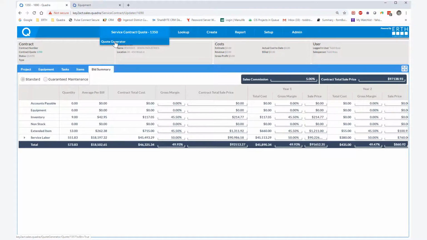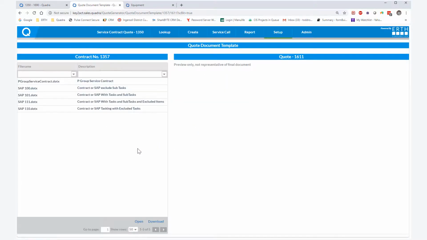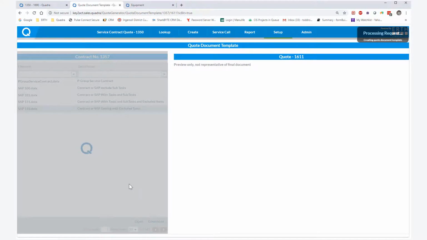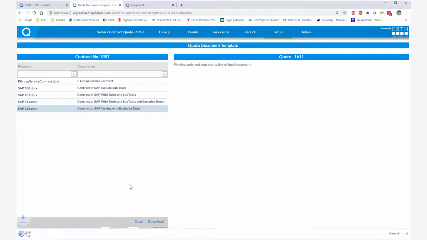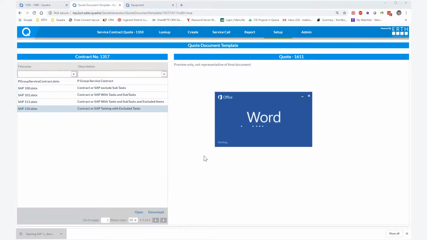And then once you've got it to the point where you're happy with it, the next step is to produce a document that you're going to be proud of, and one that your customers are going to really appreciate and like. And so these contracts or SAP agreements, you can have as many different SAP agreements as you like. I happen to like this particular one. It shows me a great summary of the contract. I just download it. It's downloaded in Word.